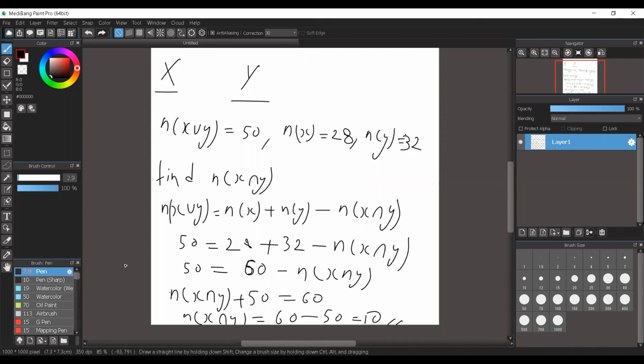Before she goes ahead, I would like to ask everyone one thing. So far, she solved the question. She has shown us some examples. Is it clear to you what n of X union Y and what n of X intersection Y mean? Is it clear to everyone? Everyone, you can turn on your mic and confirm whether it is clear or not. If not, because unless you understand what that means, you will not understand what the formula is doing here. As much as possible, please repeat again the full structure, please.